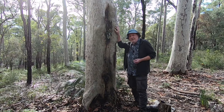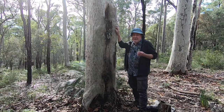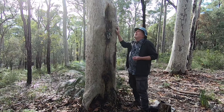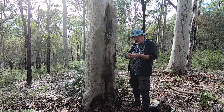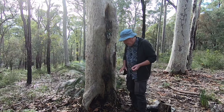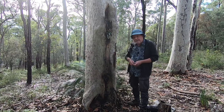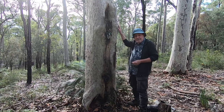It's important to the feather-tail to close off the entrance to its nest — to keep out the weather, to keep it nice and warm and snug inside, to keep out competitors, and as we'll see, to keep out predators. What it does is climb to the top of the tree above this spot and trim and rain down pairs of gum leaves, like these. There are a lot of them lying on the ground just here. And then it comes to the ground and picks up the leaves that it wants. That way it doesn't have to drag them all the way down this smooth trunk.